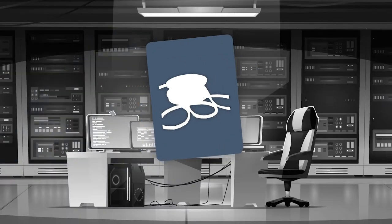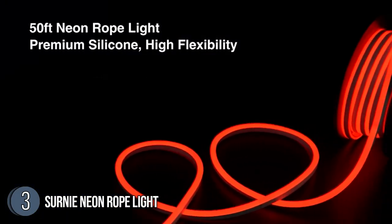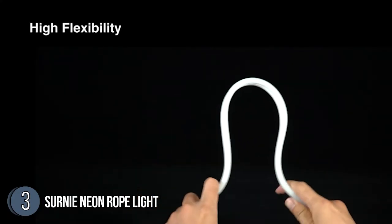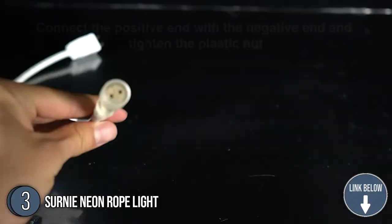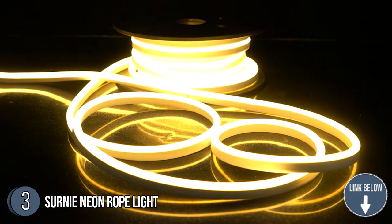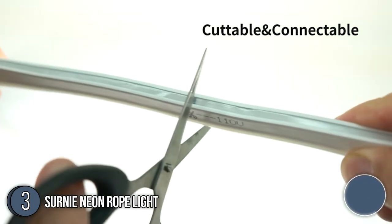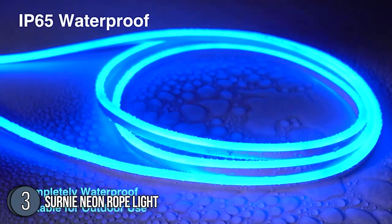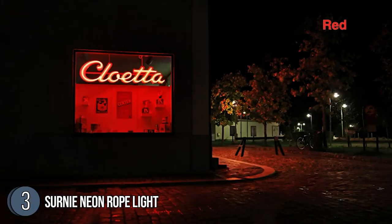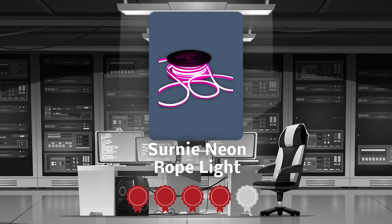The third neon rope light on our list is the Cerny Neon Rope Light. The Cerny Modern and Creative Flat Flex Rope Light is a perfect decoration for indoor and outdoor parties. With a vibrant pink neon color, it creates a romantic atmosphere and amazing scenery with symmetrical high-intensity beams for decorative illumination. If pink is not for you, you can still choose from the other five color options. In terms of length, it runs up to 50 feet and can be extended up to three times. Trustedshoppingguide.com has awarded the Cerny Neon Rope Light a 4-badge rating.